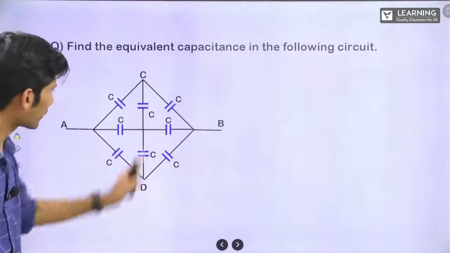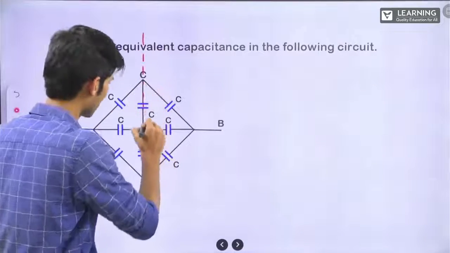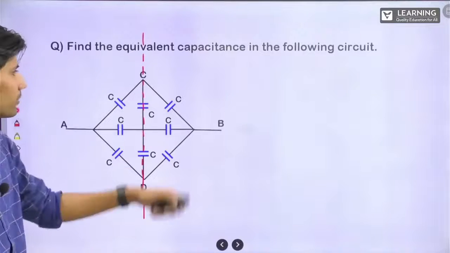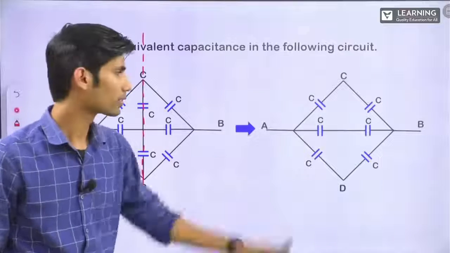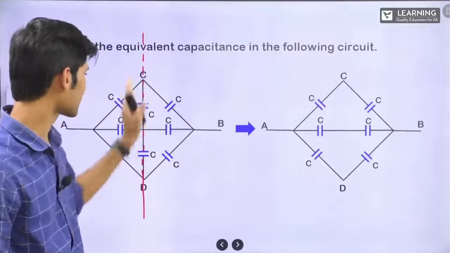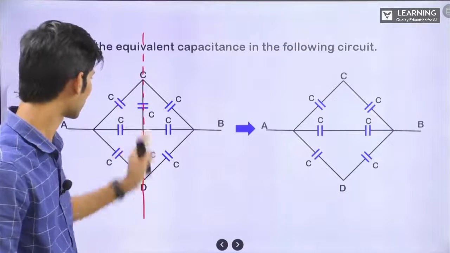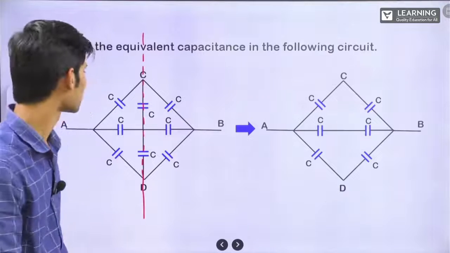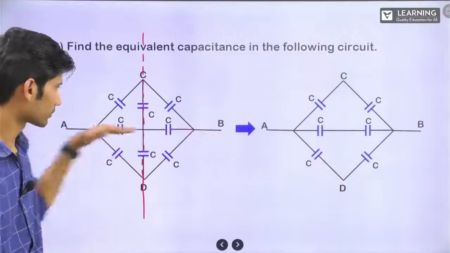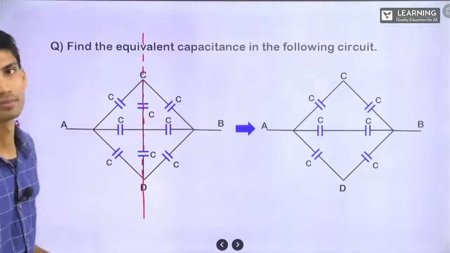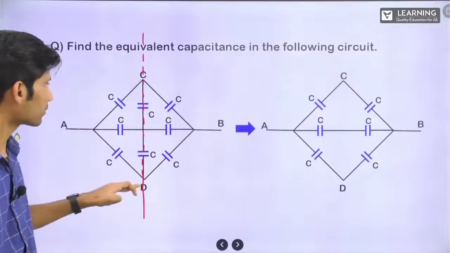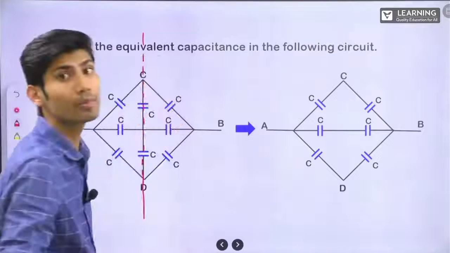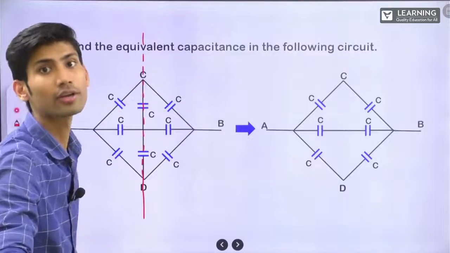All right. So now if I remove this line of symmetry, my circuit will be like this. This line of symmetry is there. Capacitance along this line of symmetry I have removed. So what I got? I got this. Clear? See, if you remove this also, the question will not become easy. Because again then this will come. Let's say if you remove this line. Okay. Our motive is to make the question easy for us, not difficult for us.